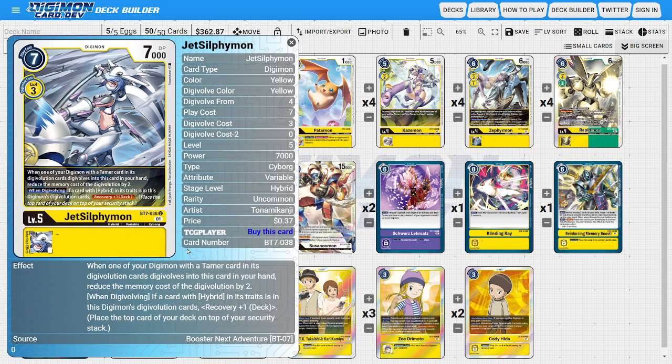And its when digivolving ability is one of the easiest ways we have to recover, because as long as we're digivolving it on top of a hybrid, then we get to recover 1 generically, so it doesn't require us to be at a particular security threshold to be able to get this recovery ability off, allowing us to easily maintain and exceed 5 cards in our security.